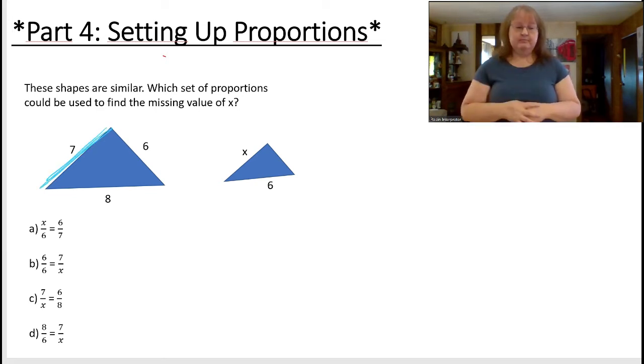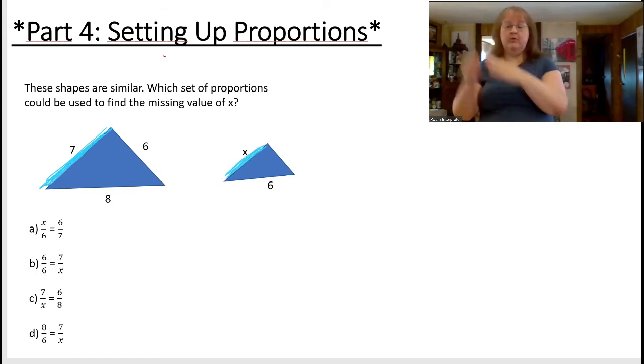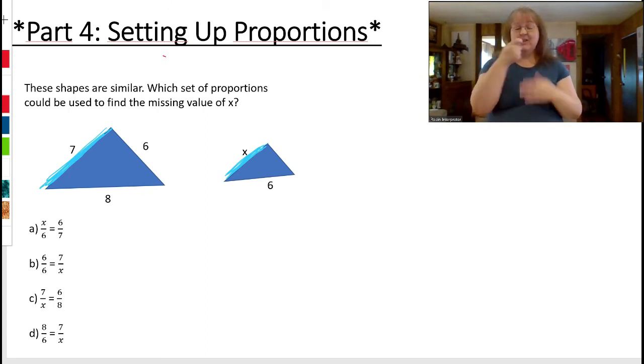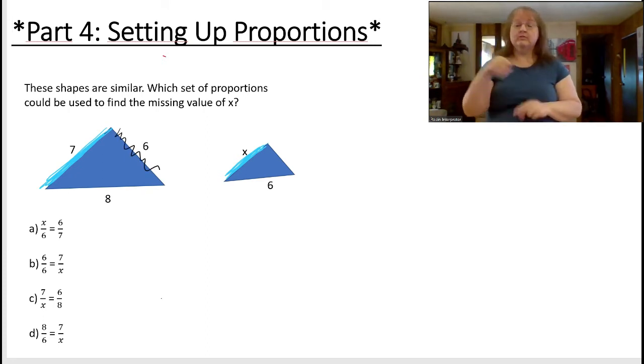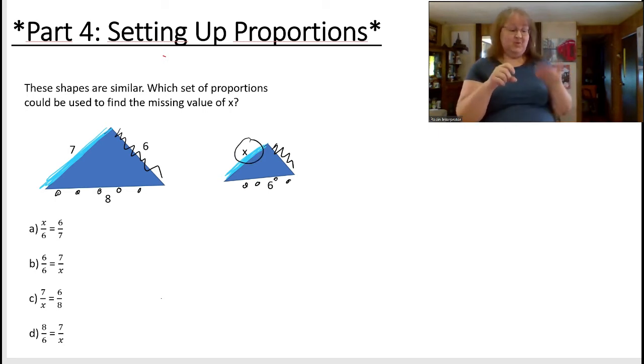What I like to do is color code it. So if I look at this triangle, here's the top left of the triangle. I'm going to code this one as blue. And if you just have a pencil, which most likely you will, you can even use squiggly lines or dots, and that can help. So if I'm trying to compare, I'm going to first find the x. Here's the x. Well, the x is right here. I shaded that as blue. So where's the blue shaded part on the other side?